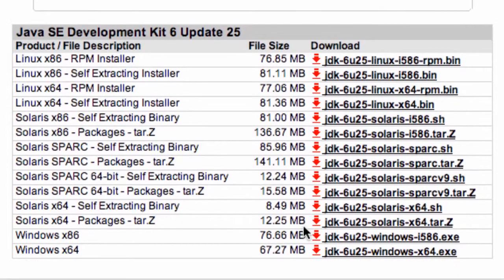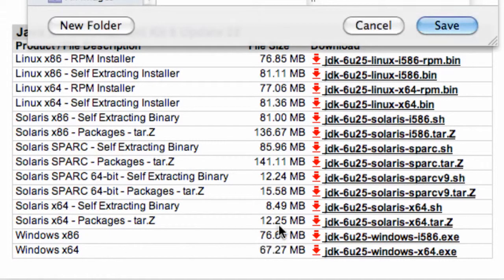And then all you're going to do is basically decide which JDK you want. Again, if you're running on Linux, you're going to choose one of these, Solaris and Windows. So basically just click your Windows one. Most likely that's what you guys are developing for. And if you guys are on Mac like I am, you won't actually have to download the Java JDK because basically Apple updates that for you automatically and you won't have to worry about it. So you can basically skip this tutorial if you're running on Mac.